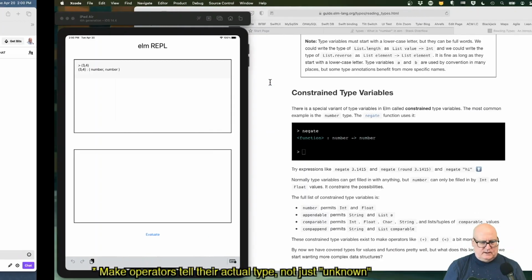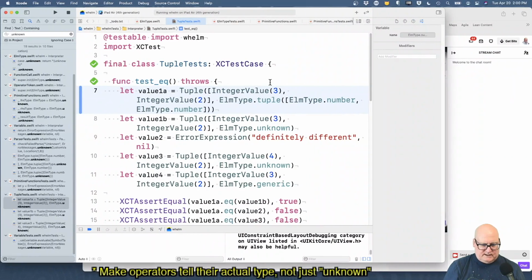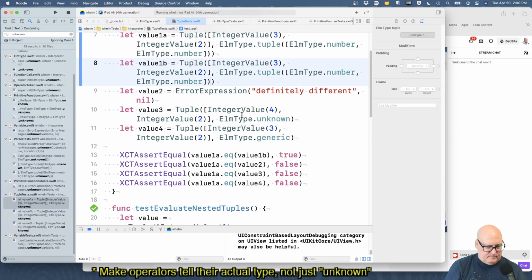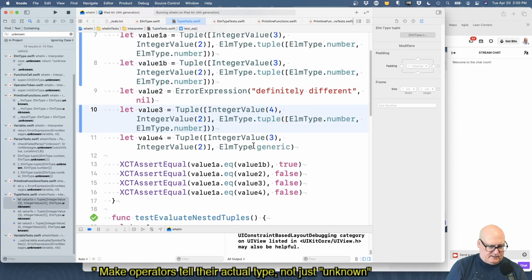Okay, so in our example, 3, 4 came back to number. And that should be fine for that. This should be the same type. That one can be different because it's the same value as different type.